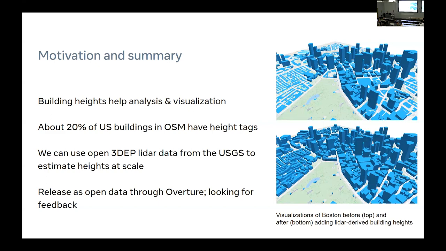About 20% of US buildings in OSM have height tags — we want to get that number way up. Globally it's much lower. We're using 3DEP LiDAR from the USGS, a program that partners with local GIS departments and states, providing guidance, quality specs, and some funding. They coordinate collections by different vendors across different areas. We process this to estimate building heights at scale, releasing the data through Overture.